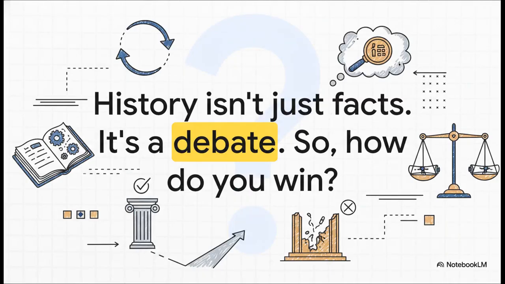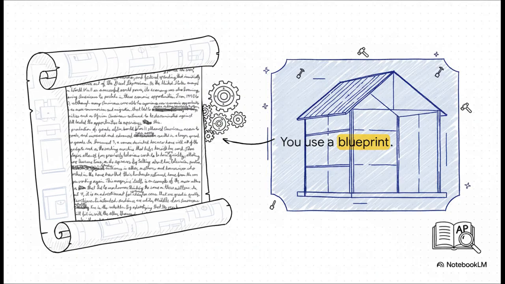I mean, the past is over and done with, right? Well, kind of. The events happened, sure, but what they mean, how we understand them, that's always up for debate. So the real question is, how do you build an argument about history that's not just convincing, but that actually holds up? You start with a blueprint. Just like building a house, a really solid historical argument needs a solid structure. And for our blueprint today, we're going to use something pretty cool: the official scoring guide for the AP US History exam. It is the perfect model for how historians actually build and judge arguments.